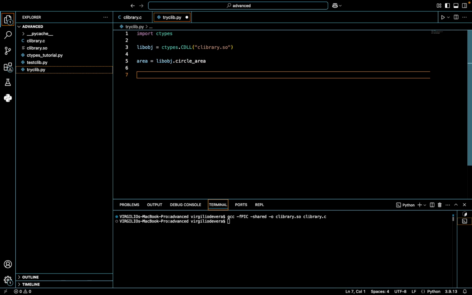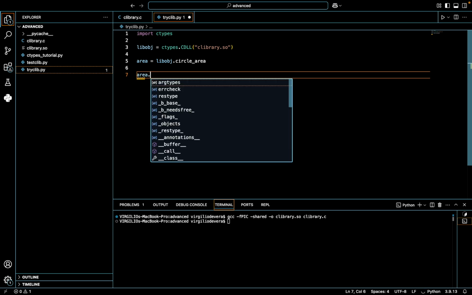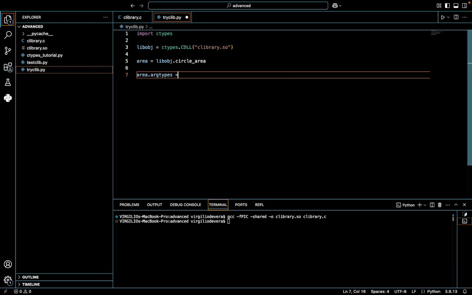Now we have to do some setup. As you can tell, each function has its own argument type. So ctypes.c_int.